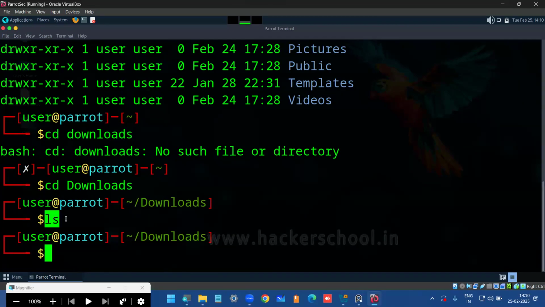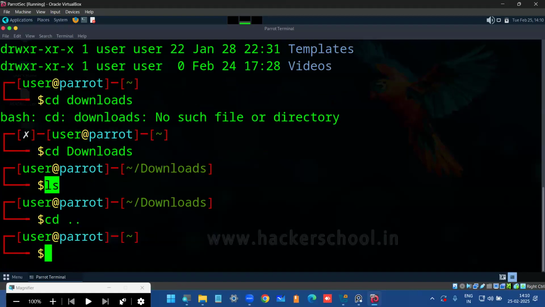You have entered the downloads directory now, and you want to come back. To come back a directory, you will take help of the command cd space dot dot. Dot dot indicates I want to go back. So you're back to the tilde location again.